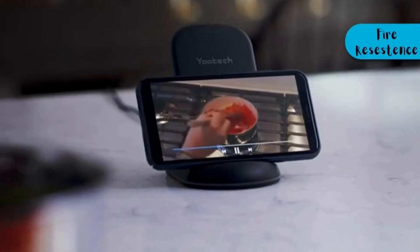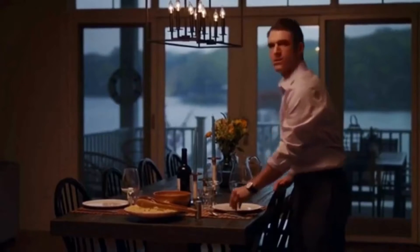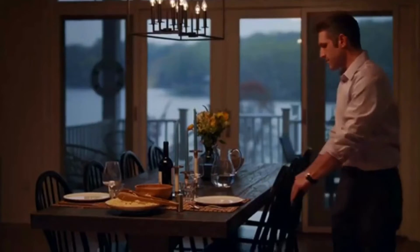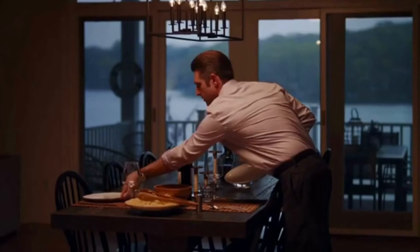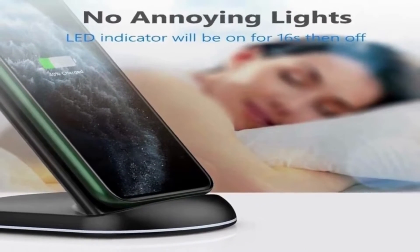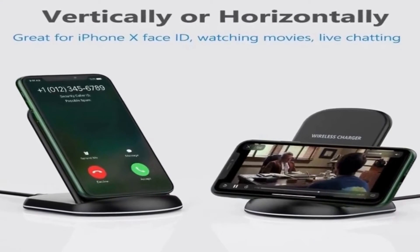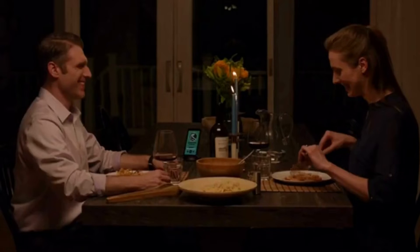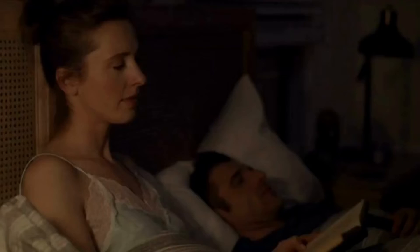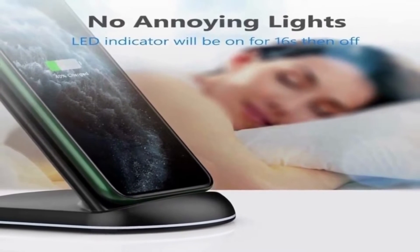This wireless charger is fire resistant, has a UL certificate, and you can purchase it with confidence. The double guarantee and dual safety provide a safe experience. Thanks to the presence of two charging coils, the Utec Wireless Charger stand boasts a sleek and minimal design with curved edges — a sleep-friendly design. The green LED indicator will flash for 3 seconds if it detects a power source, then turn on for 16 seconds if it recognizes your phone.